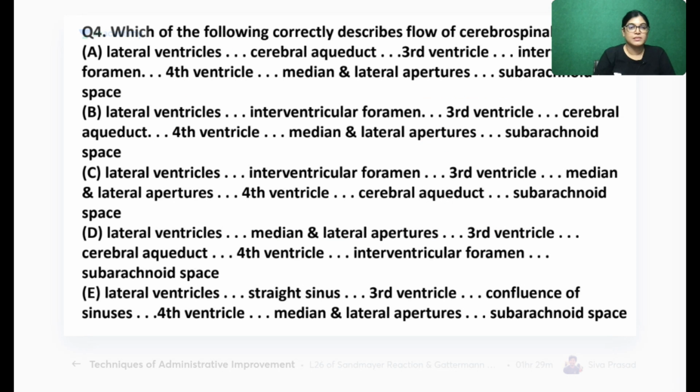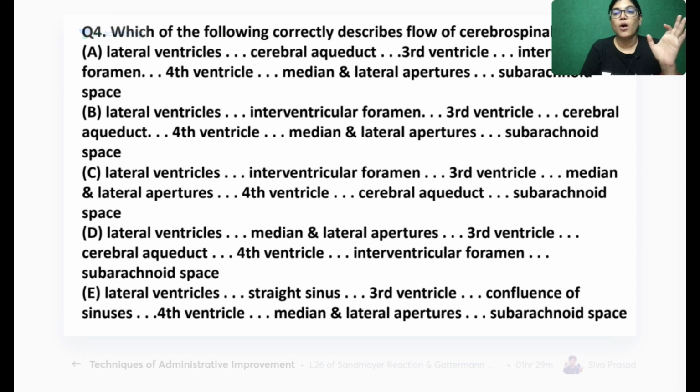Now let's move on to the next. So this is a very simple question. Don't get worried. I will explain meninges also in brief because questions on meninges have also come in the FMG examination. So it is related to the flow of CSF. It is also very simple. I will give 30 seconds for this question. So you just mark the correct answer.